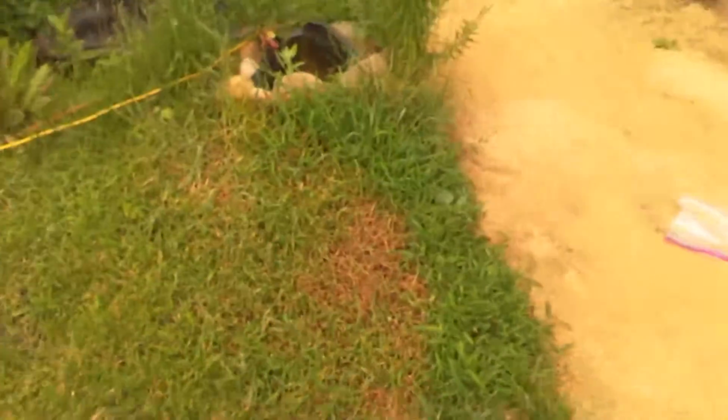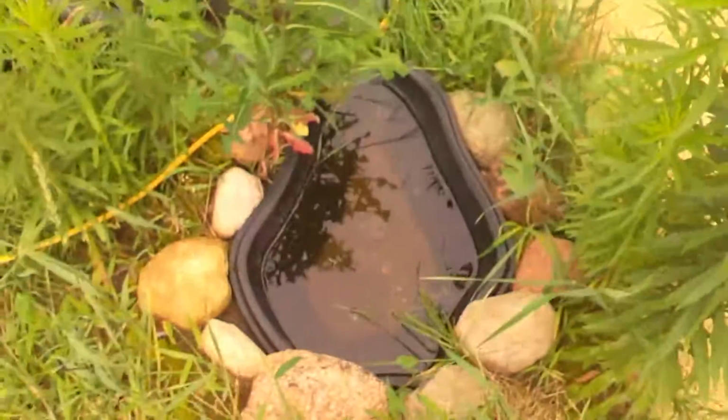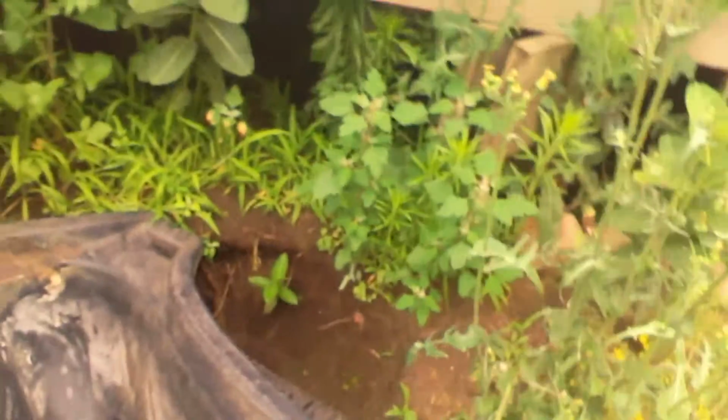Here, I'll show you this side first. Yes, I need to cut the weeds down over here. But there's the small fountain, which leads into this piece, which fountains into the middle piece, which we haven't put in yet. And if you go up these stairs onto the bridge that's gonna be over the middle piece, here's this side.